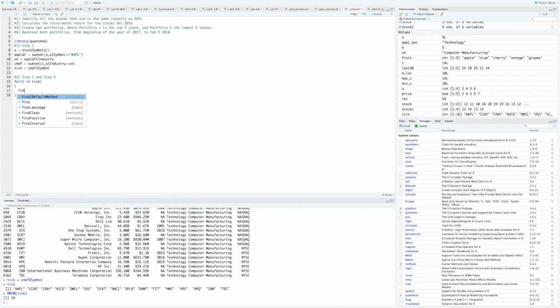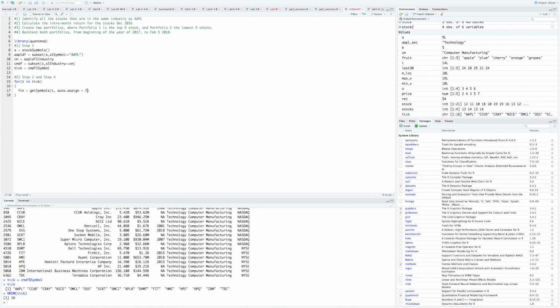What I'm going to do here is use the get symbols command, pass T into it, and then call auto assign equals false. Now, we talked about this before, but to stress it again, auto assign equals false is saying to get symbols, listen, don't create 16 different arrays with 16 different unique names.